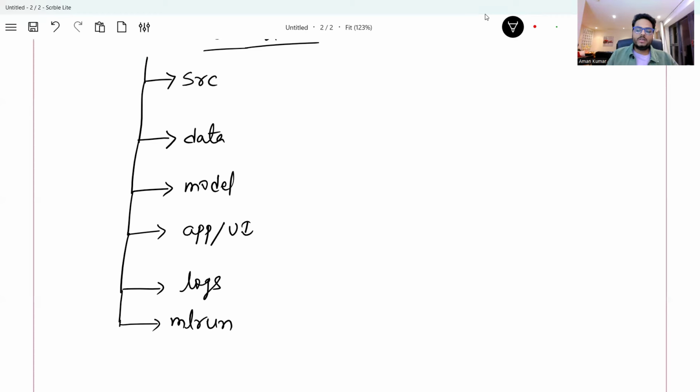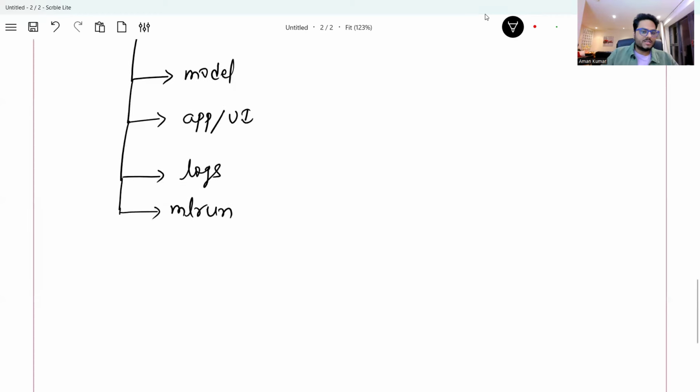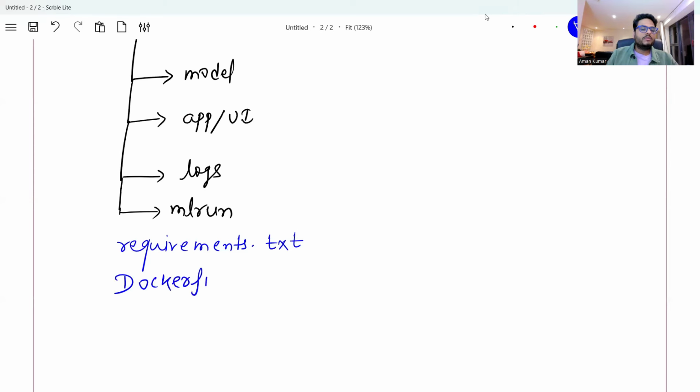I'm also going to create some additional files here, which are slightly optional, but good to know. So I will write here some files. I'm also going to have a requirements.txt. Why? In requirements.txt, I will have all my packages that I will need. I'm also going to have a Dockerfile. Why? Because a Dockerfile is needed if I want to do various kinds of deployment, to take my model from one environment to another environment, basically.